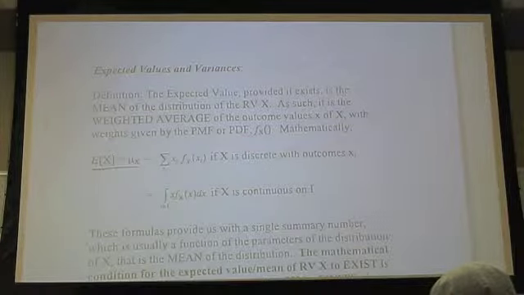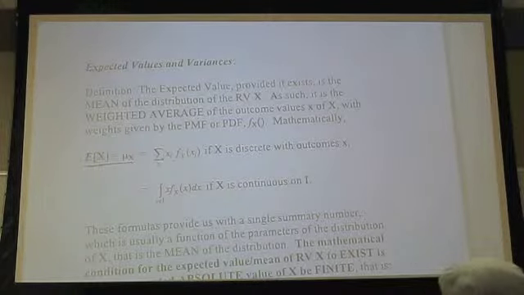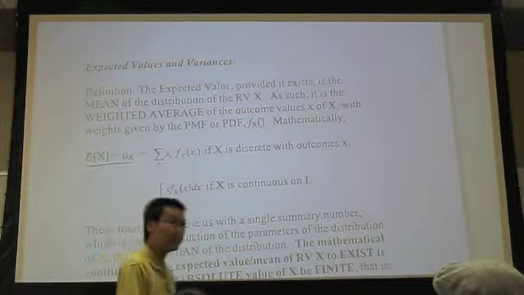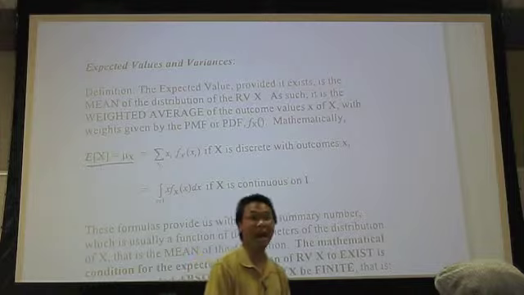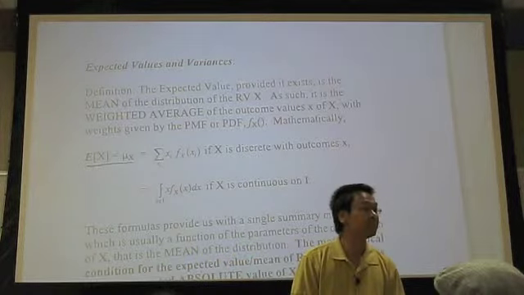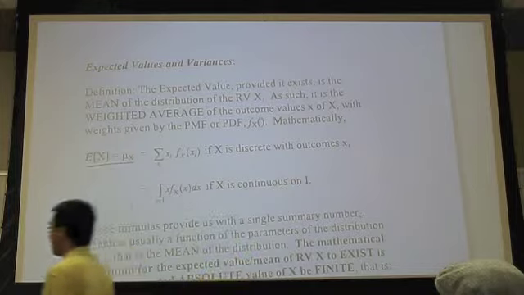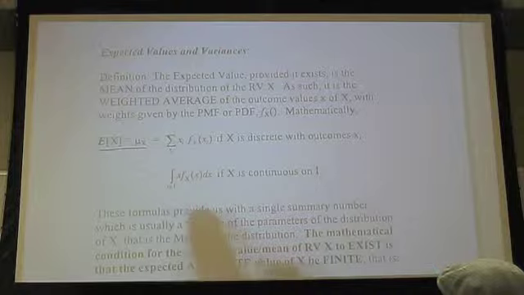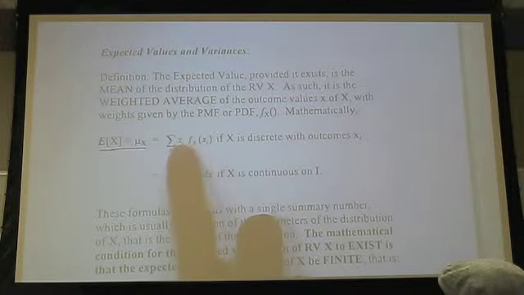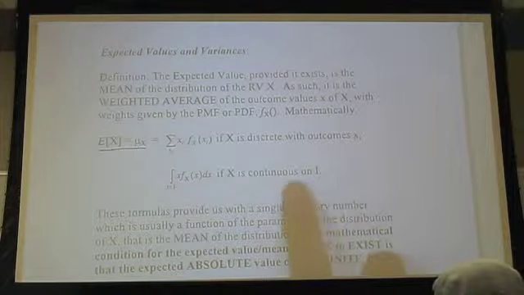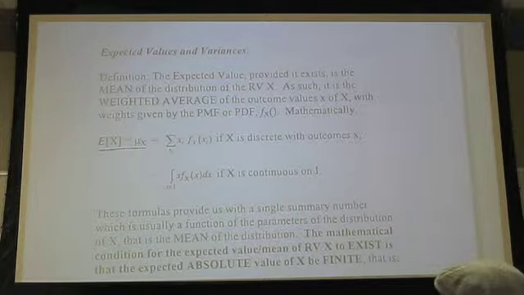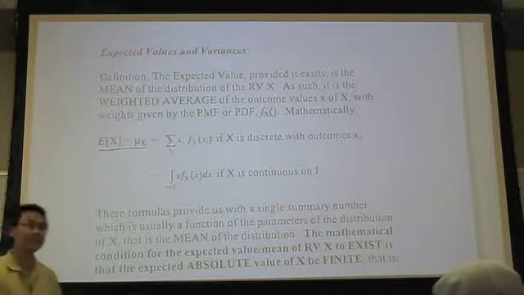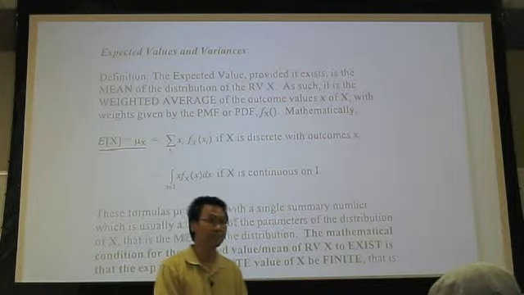And of course, you might run into the situation that this integral right here is infinite, right? Why not? When you integrate something, it might be infinite. In that case, your expected value is going to be undefined. So, backtracking a little bit, the correct way to define the expected value is that for discrete, it's going to be this, provided that the sum is finite. And if it is continuous, then it's going to be that, provided that the integral is finite. Is that clear?